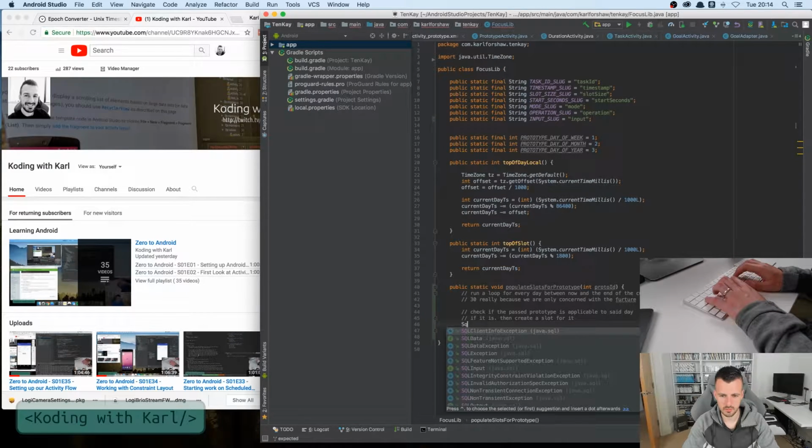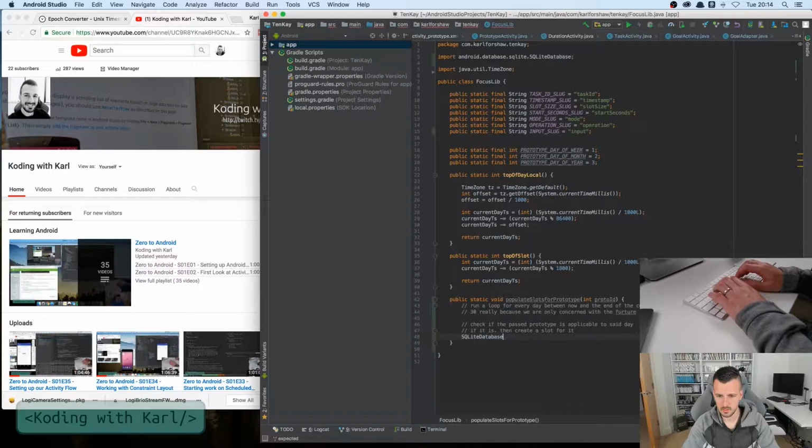Oh god, this is awful. DB equals focus DB. I'm having to type at like half of my normal speed here. Focus database.get database context.